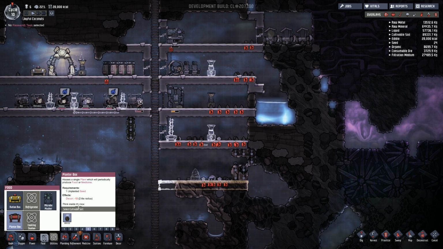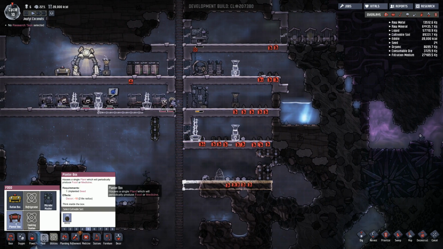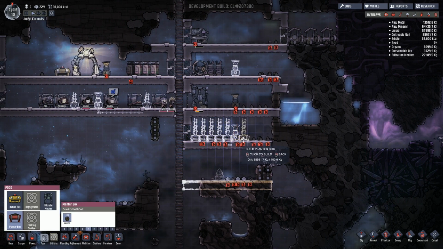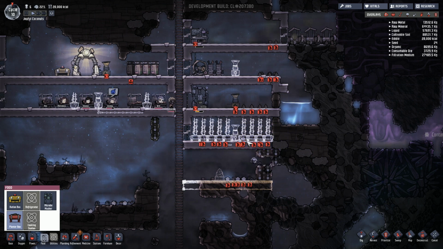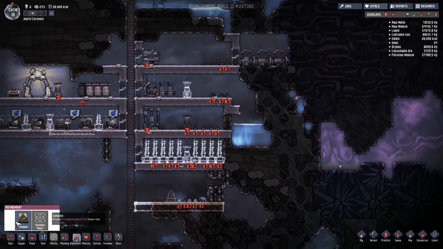I don't see any specifics. I'm not sure exactly how they work. So let's just test it out and put them down. I'm just gonna make this room our planter room. And then what's under refinement? Compost breaks contaminated dirt into fertilizer.